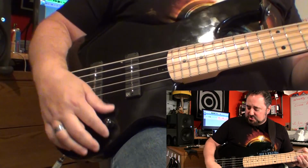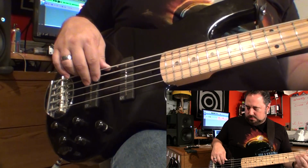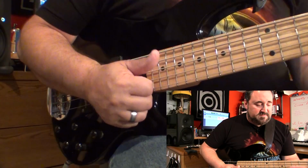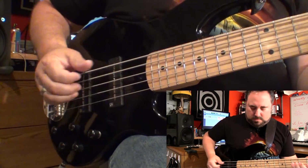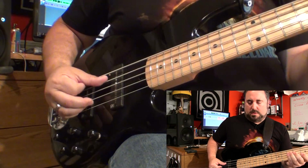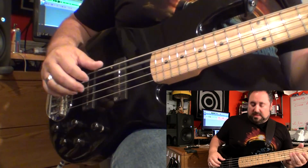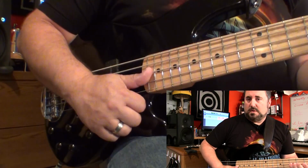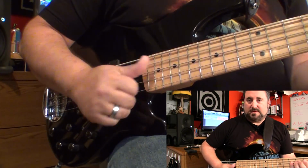Now, if I switch to passive, I'm in a standard jazz bass configuration. Now, the beauty of this is at any time I can go to full active, passive, active.